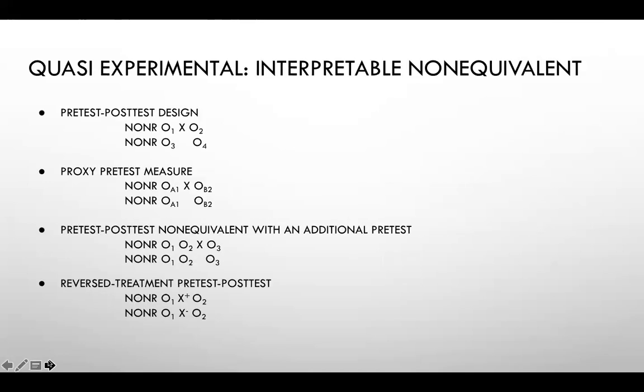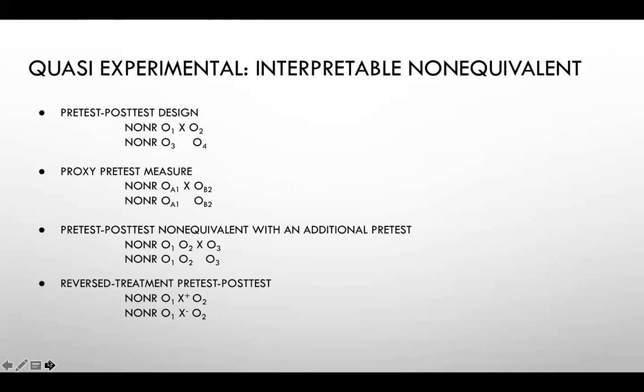So next, we're going to shift over to interpretable non-equivalent designs. And for this, we're going to start with the pre-test, post-test design. With this, participants in both groups are non-randomly assigned, and they're both given a pre-test on the dependent variable. One group receives treatment while the other doesn't. The strength of this design is that it allows for examination of pre-treatment, but it's important to note that O1 and O3 are not necessarily equal, but that they're close enough. And that needs to be stated in the design, that these are not equal, but they are close.